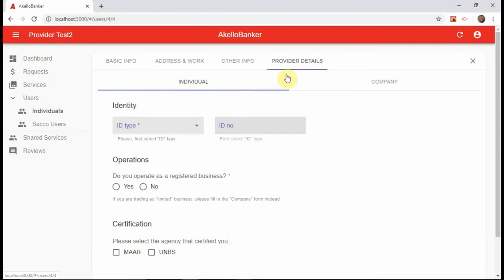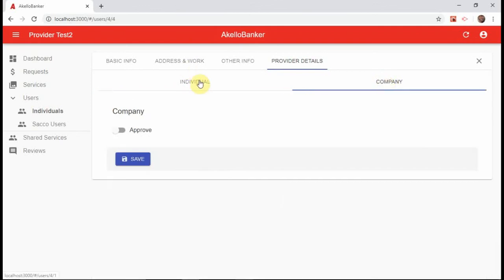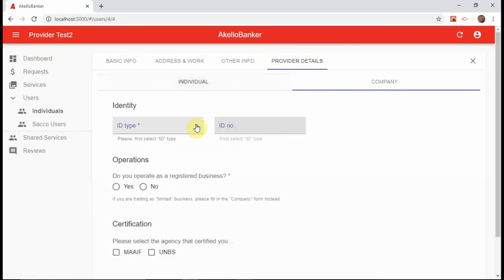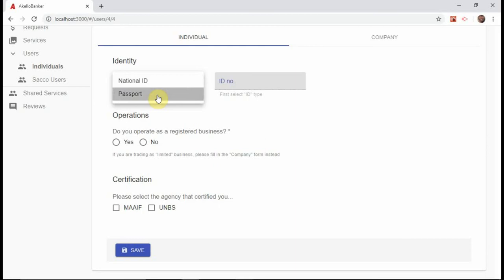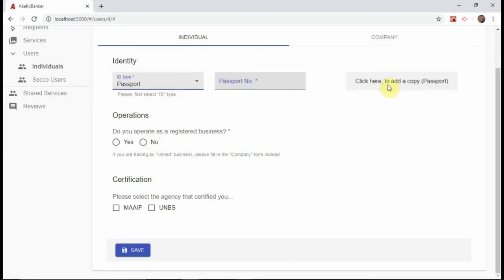So as you can see, we are now looking at the individual. Of course, like I said, for company, I just commented out everything else I'd put there so that I focus on this, because I was doing a lot of logic on both tabs. I figured I first needed to focus on one. So right now, for example, before somebody selects an ID, this field is pretty much disabled. If somebody says they want to give us a passport as identification, then I also present them the opportunity to add a copy.